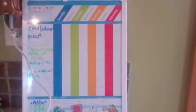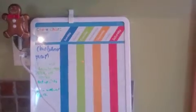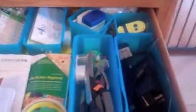So since we have this organized, this is also part of our office area. We have the chore chart that needs some help. We've fallen off the bandwagon again with those chores, and I don't know. This chore chart's just not working for my family. And then we have tons of scissors. This is the drawer, and all of these scissors were in here. Elle did this drawer for me. She did an amazing job.